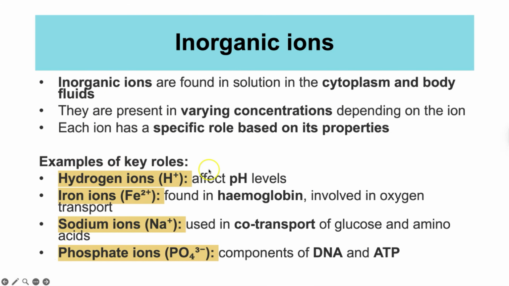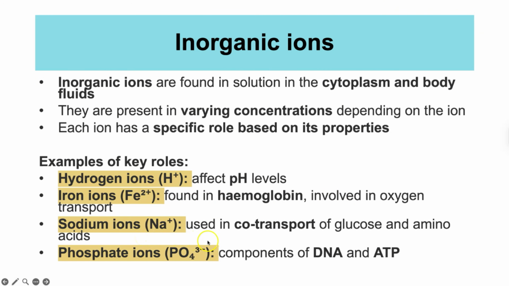We've briefly talked about in this video the role of hydrogen ions, because we talked about that in terms of enzymes and how lots of H+ means that you have a more acidic solution or lower pH. So hydrogen ions affect pH. Iron ions comes up more in topic 3 when you learn about hemoglobin, because hemoglobin contains iron ions and is actually the part of hemoglobin that oxygen binds to, so it's involved in oxygen transport.